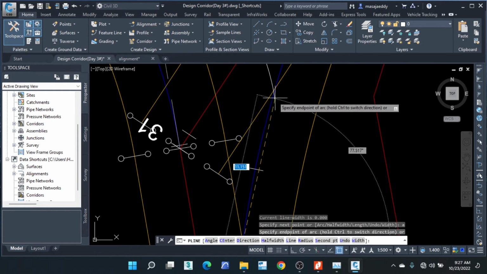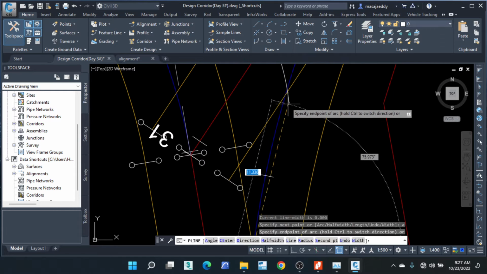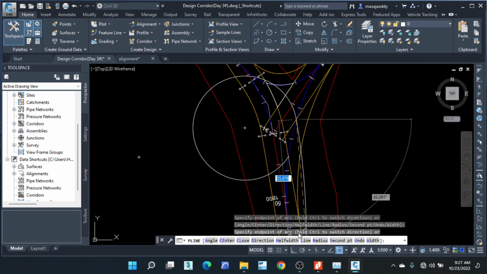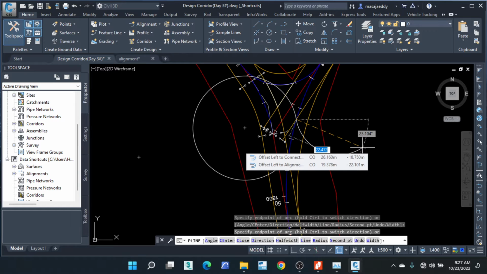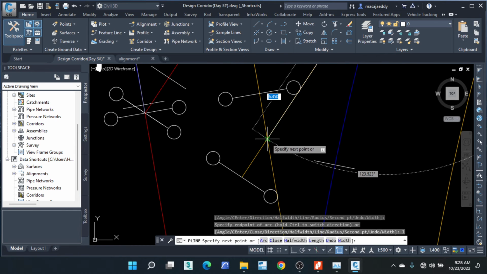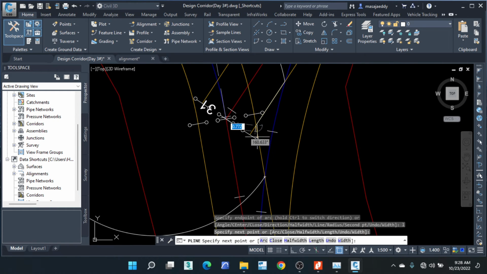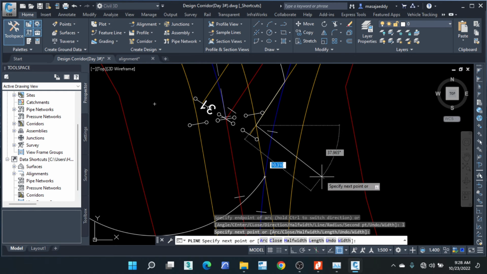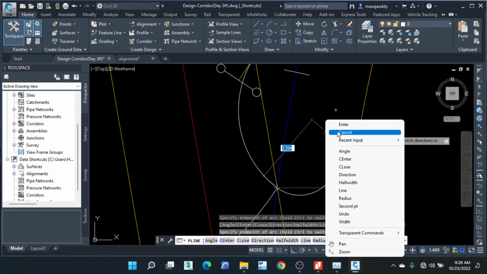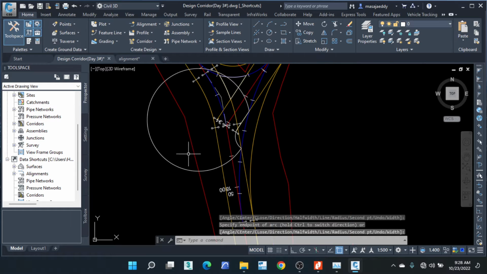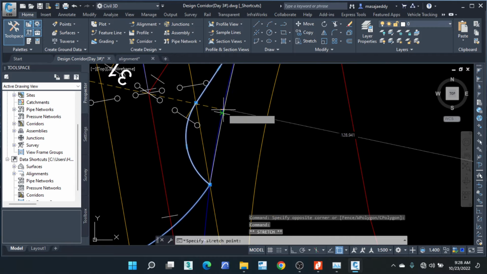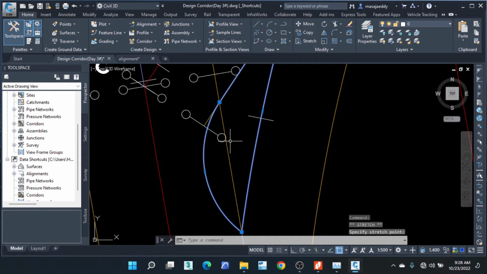So once I have that, I'm going to connect this arc to the next point here. Once I have that, I'm going to come back to a line. You can equally use the word L or line. Type in L, enter. Then connect this point up to here. Then again come to arc. Type in A, enter. Then connect this arc to this last point. And right click, enter. Then you have your polyline. Then you adjust the polyline to adjacent points of interest. For example, this one I can see use the for tools.